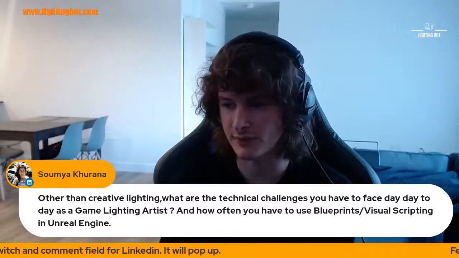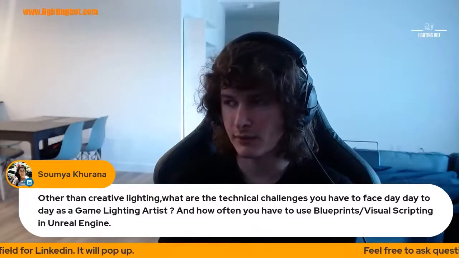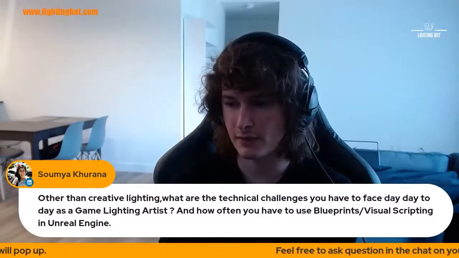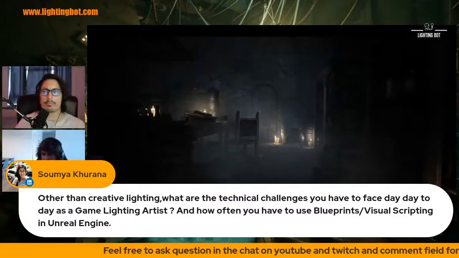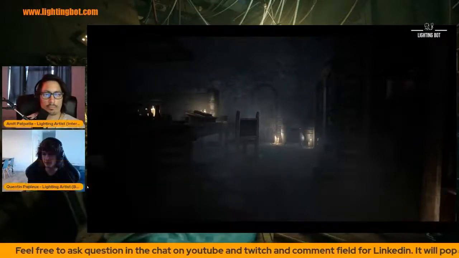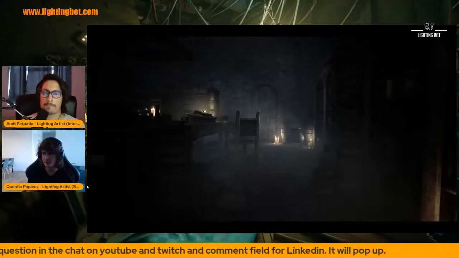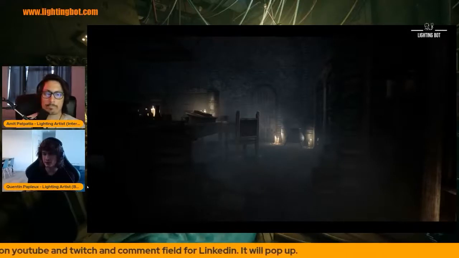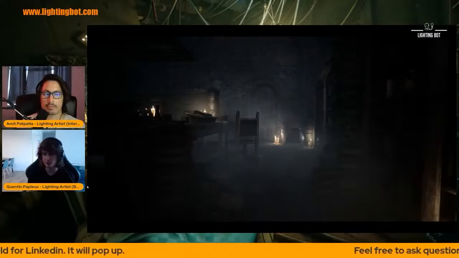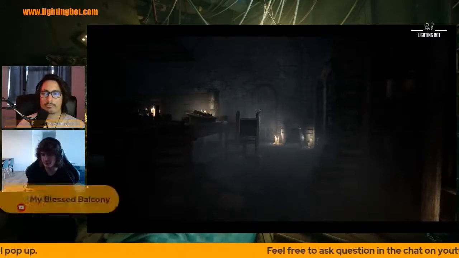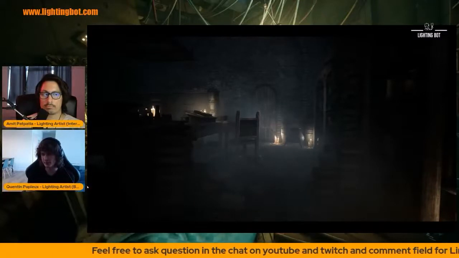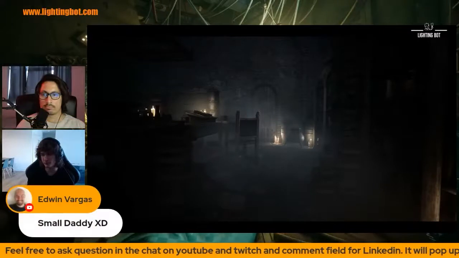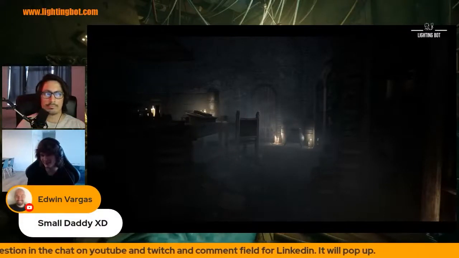And for blueprints, it depends on the project. In the case of Sackboy, for example, we had some events that switched from static scenes into storms, so we had to change a lot of things like post-process and all the lighting. All of this was animated by some Matinee, sequencers or timelines, and we were animating everything in blueprints. Cool.